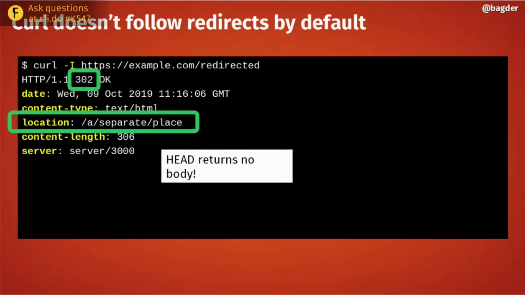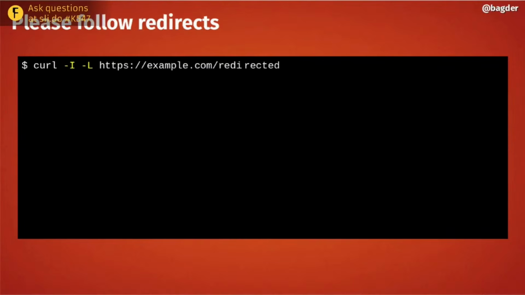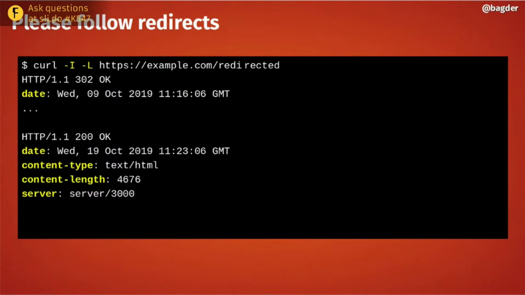So instead, if you wanted to actually follow the request, you would add in this case, the -L, which then asks curl to follow the redirect. And then you would get both first the redirect code, and then it'll follow the redirect, and you will get the sort of the final destination. And it would actually follow a lot of redirects here. If this would be redirected several steps, it would follow all the steps, which could be a lot of them, and it has a loop detection, so it'll actually stop after a certain amount of redirects, so it won't do it infinitely.